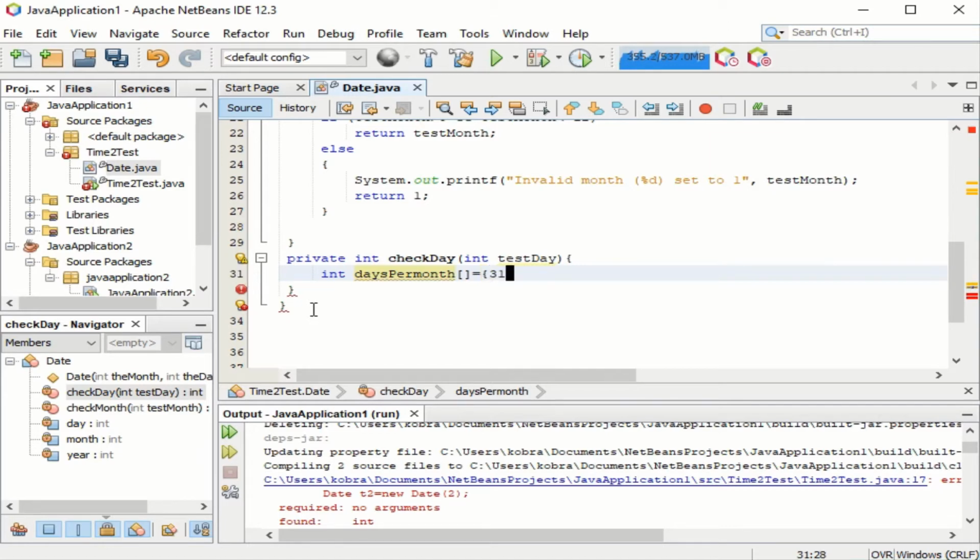So the first month has 31 days, 28 days, 31, 30, 31, 31, 30.